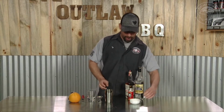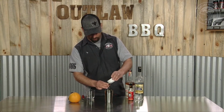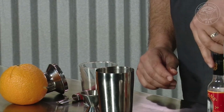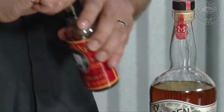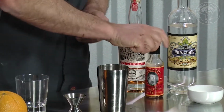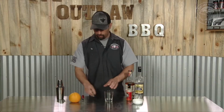The next thing we're going to add is 1 ounce of our homemade simple syrup. And we're going to use 3 to 4 dashes of bitters. We use orange bitters in this one because we want a little bit of a citrus flavor to add to it, and we're going to put an orange peel in there. So 3 to 4 dashes of that. And now that's done. So we can set that aside, and we need to prepare our glass.